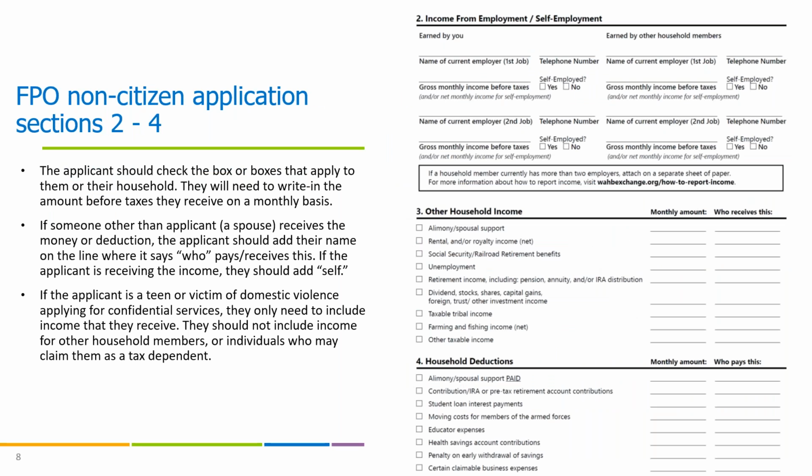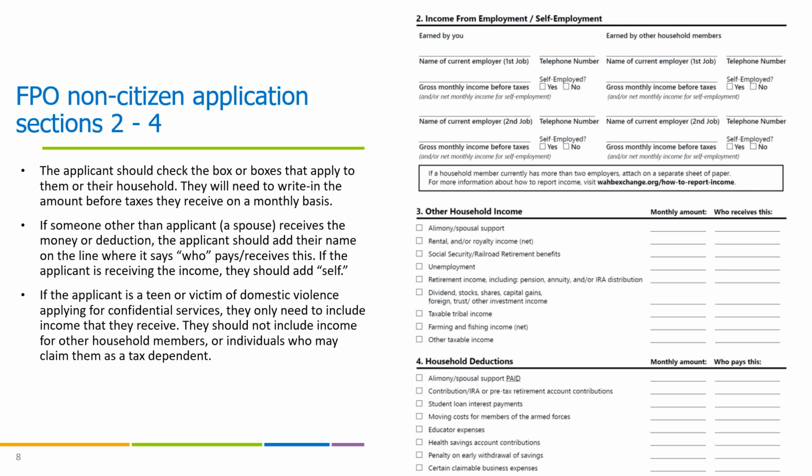So here on page 2 of the application, if you compare this with the application for citizens, there was a section just alone on citizenship and immigration status. We removed that because now that we created the second application for the non-citizens, we don't need to know whether or not you're a citizen, and we don't need your immigration information. So we decided to take that out, and so now all we need is information regarding income and deductions.